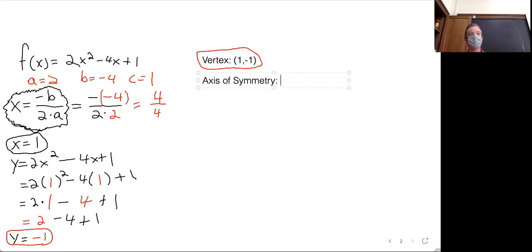So, perfect, x equals 1. Remember, when we have the axis of symmetry, we need to write it as an equation. So it's not just 1, it's x equals 1 in this case, but we get that number from the x value of our vertex right here. So that +1 that we got earlier at the very beginning is the one that we have for our axis of symmetry. That number is going to be the same 100% of the time.